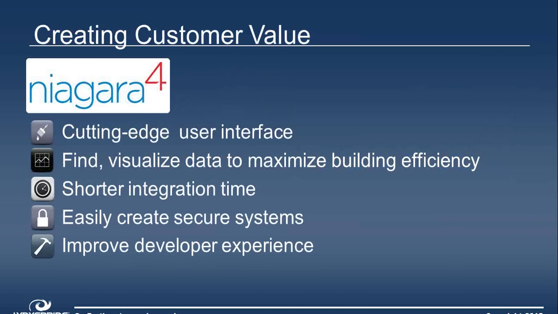First and foremost, Niagara 4 was created for the system integrator. It was really intended to put a new user interface on that brings the look and feel of Niagara into the present century of connected devices. So this is going to be a new, cleaner look and feel. It's also meant to find and visualize the data so that we can start really focusing on building efficiency, energy. It's built to work well with analytics packages. It also features a shorter integration time.